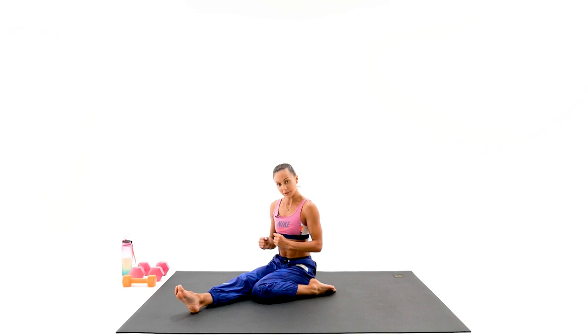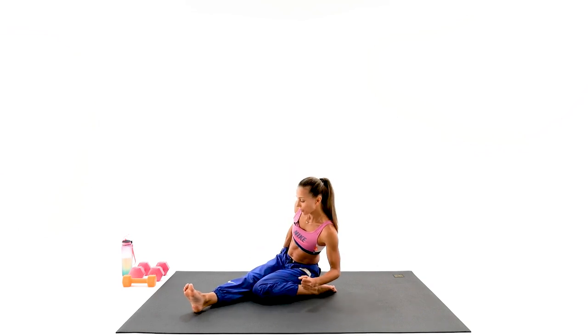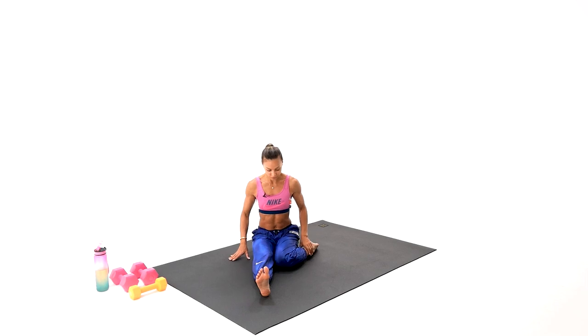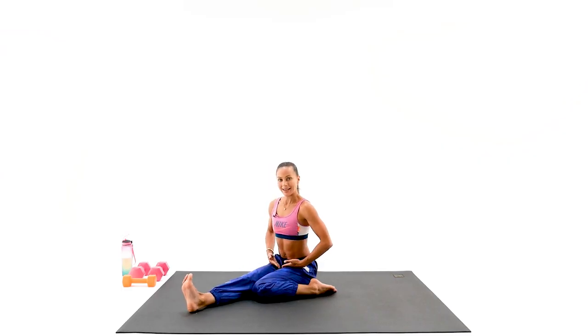If you do sit up here, I want you to pull your glutes out. You can also sit on your block to elevate. And make sure, guys, that nothing is really bothering you here, your knees, your back. If it does, then switch the position of your legs for now. Make sure you sit nice and level on both sit bones.